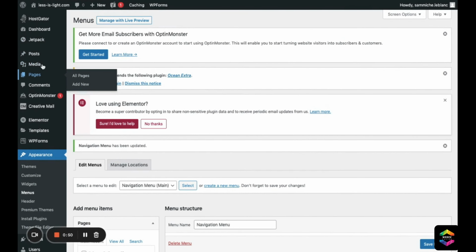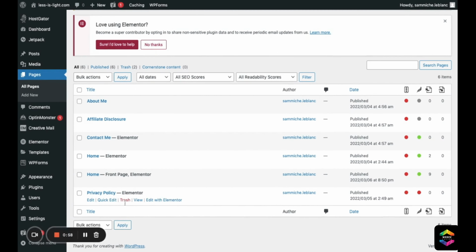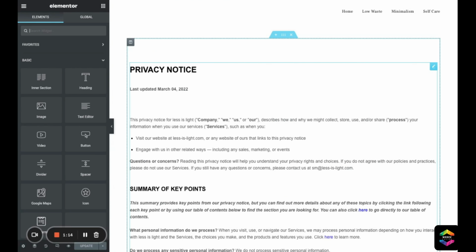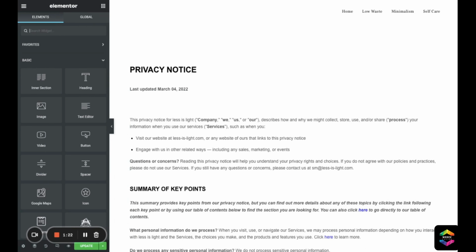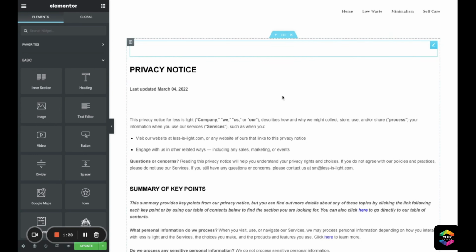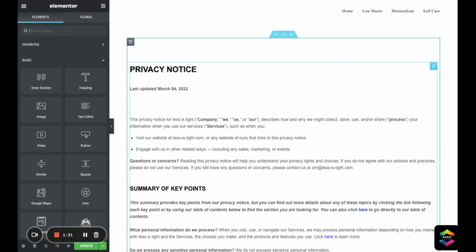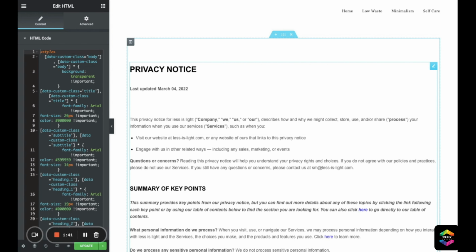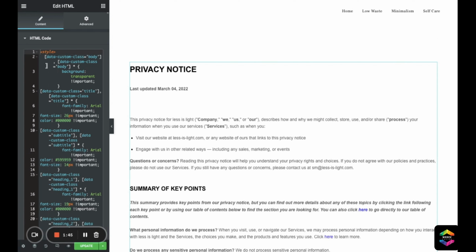I'm now going to look at my pages and go through and edit them. I'm just going to show you quickly the privacy policy with Elementor. Like I mentioned before, I use Termly for creating a more detailed privacy policy that is specific to my type of business, which here again is a blog. After I created it and answered a bunch of questions on Termly, it auto-generated this code, which they have a button to press to quickly copy it.